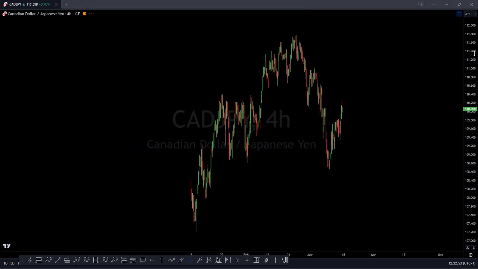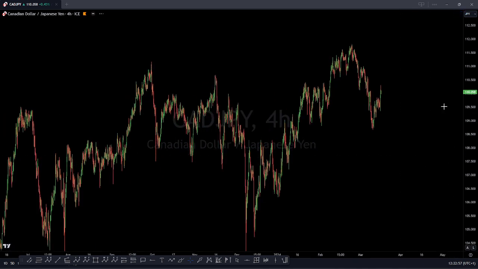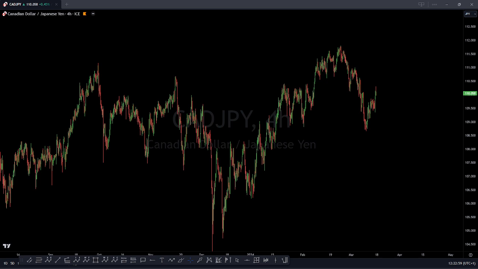KDN, I showed you this one last week that we are looking for a move to the upside, even though I said you've got to be careful here with this one, but we have been looking at this here, formed through a move here, came in right into a nice blue box.